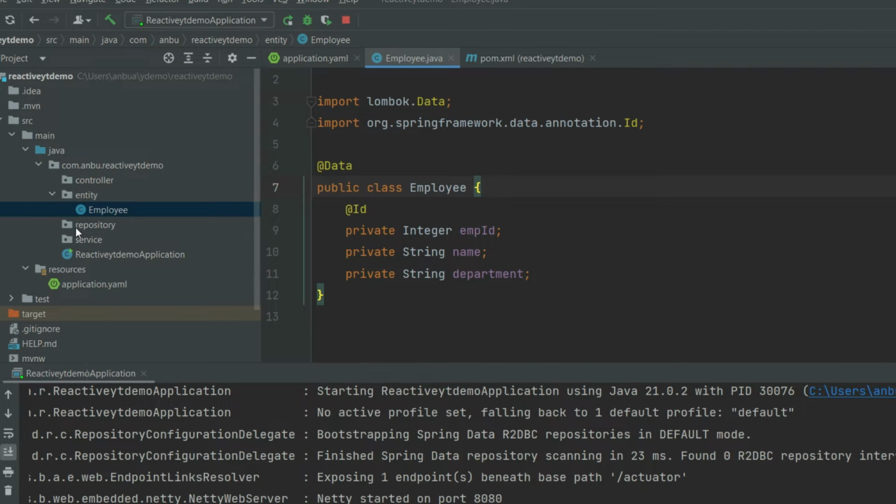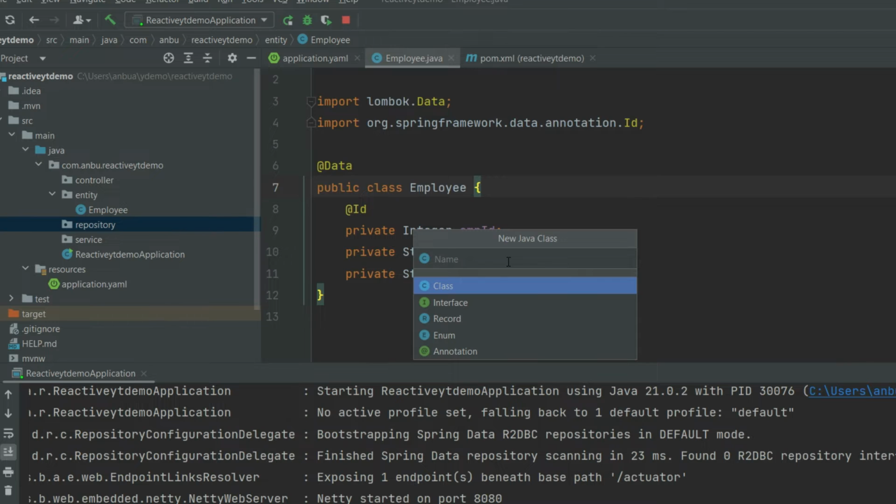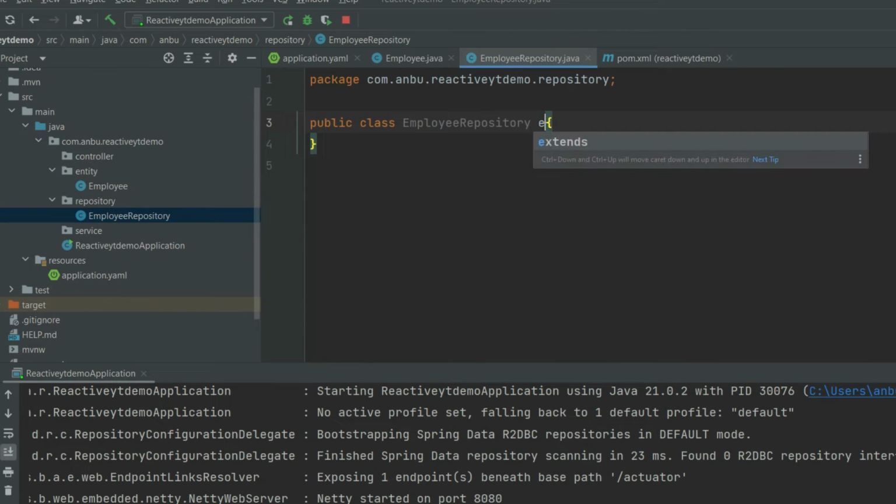And now let's create a repository. Like the JPA repository, Spring Data R2DBC also provides the same implementation. Let me provide EmployeeRepository.